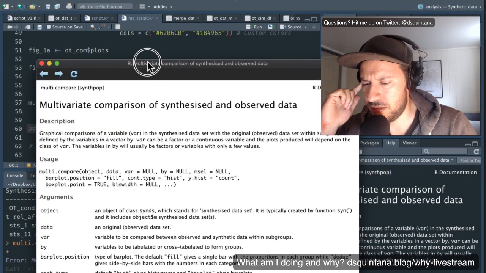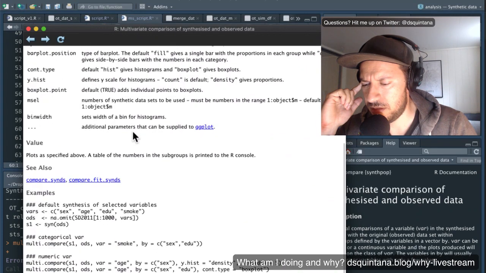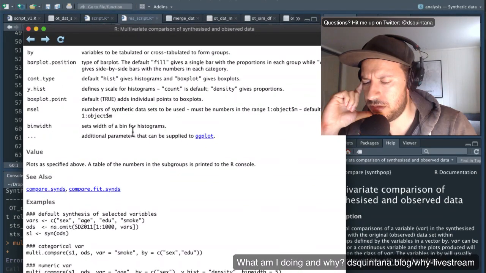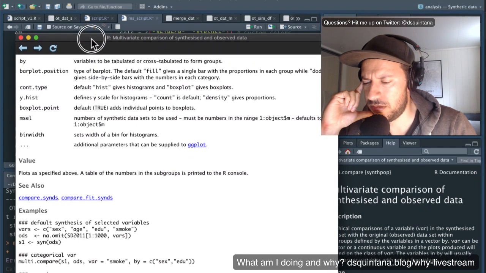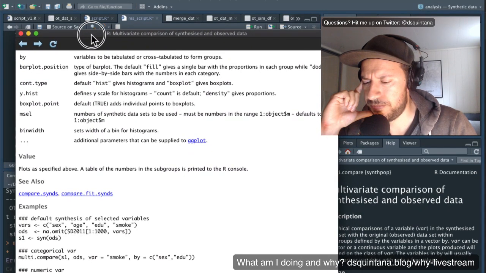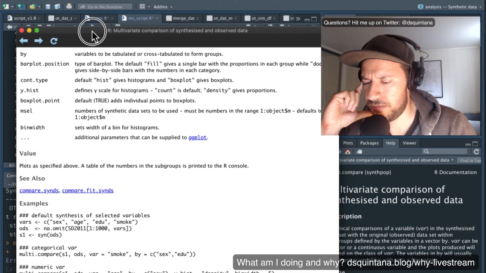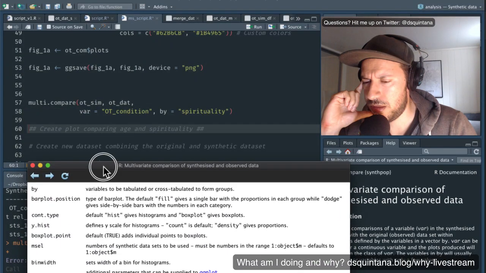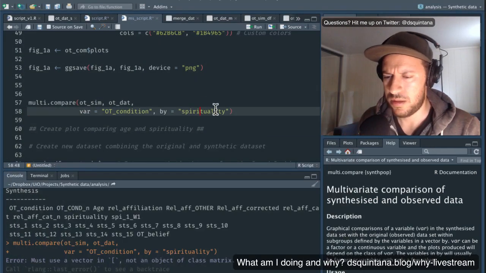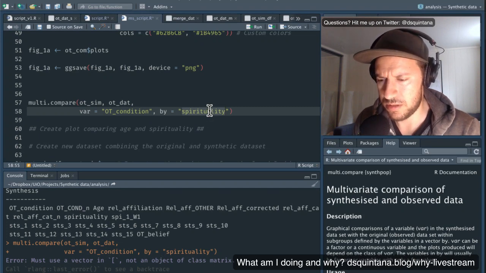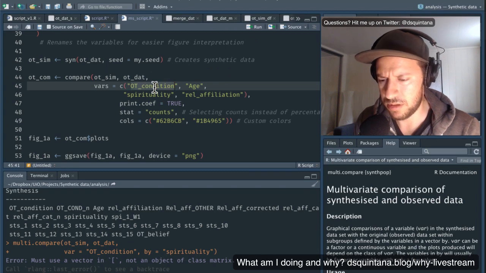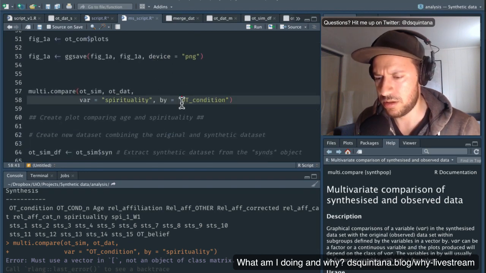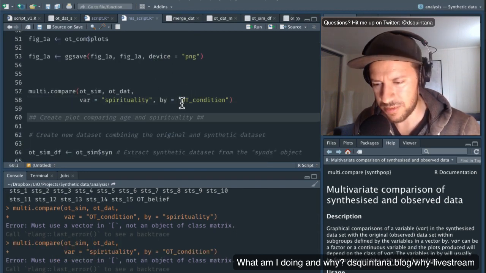Sins, yeah, data. Let's flip this around. Maybe that's the problem. Nope.